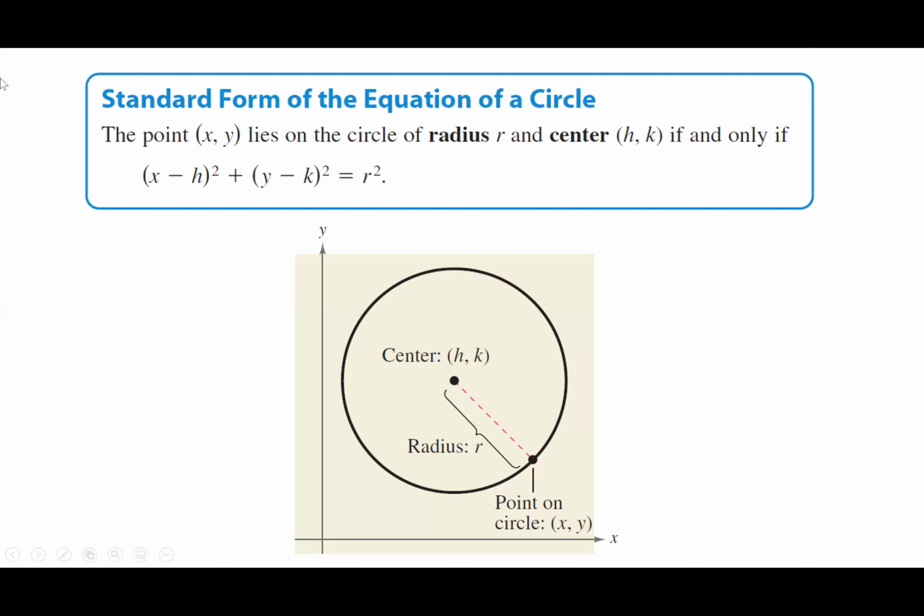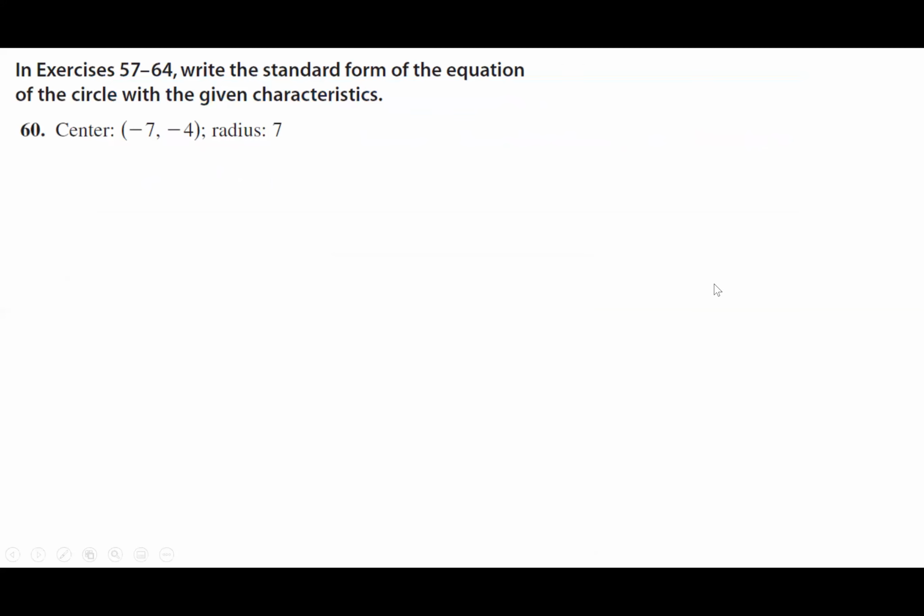Cool. Okay, let's jam. So work with this real quickly here. First things first, can you write that equation that we just started? Can you write it with the characteristics of this? The center being at -7, -4. I have a radius of 7 for this circle. You don't need to graph it. Just give me the equation for it. Notice the equation itself has negatives inside it, right? There's a minus sign. So be careful with those, because you technically will be subtracting a -7.